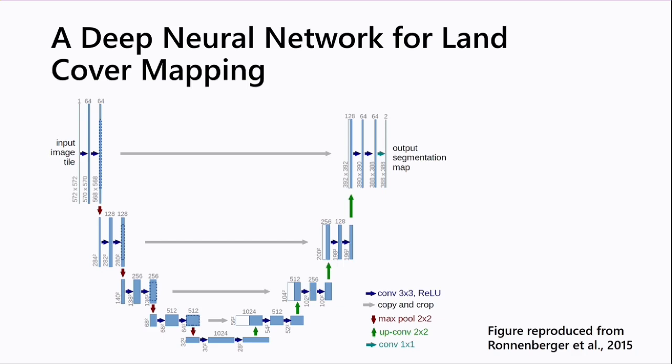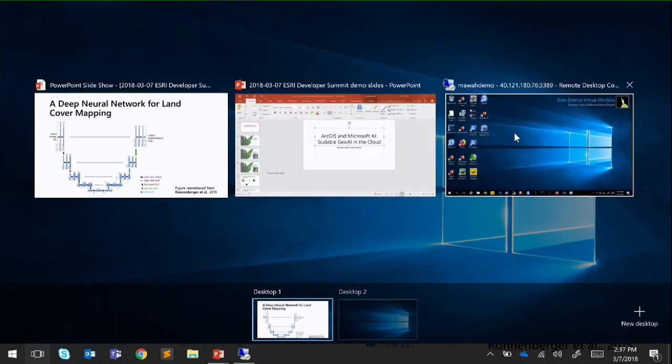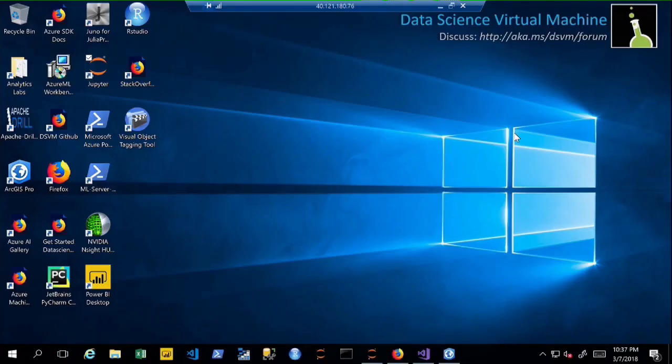So I'm going to switch over now to my GeoAI DSVM. Omar reminded you briefly about what this is, but this is a data science virtual machine. This is a product that we've had on Azure for quite a while now that includes a bunch of features that are useful in general to data scientists and developers. So things like IDEs like Visual Studio Code, RStudio. We have Python and R pre-installed. Some of the modifications that we've made to make this more useful for geospatial analytics include adding ArcGIS Pro so that it's ready to go. You just come in and log in with your license information and it's ready to run.